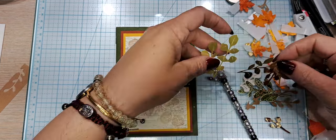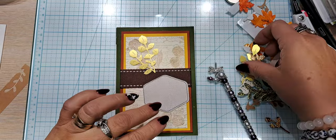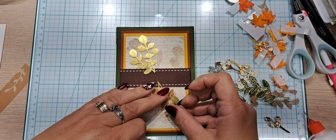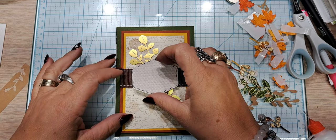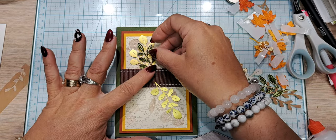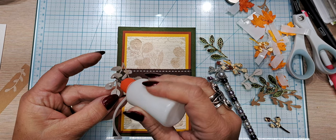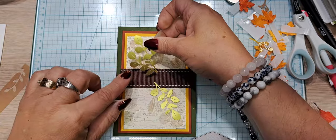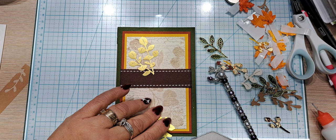And I know from past projects that my gold is going to lay here, and this is really thin, as far as narrow, I should say. And this one's going to go here. I'm not sure if I'm going to need any. I really like that placement. I love that placement. So this is going to be the same way we did the others. So a little bit of glue. It's so cold. And this one.